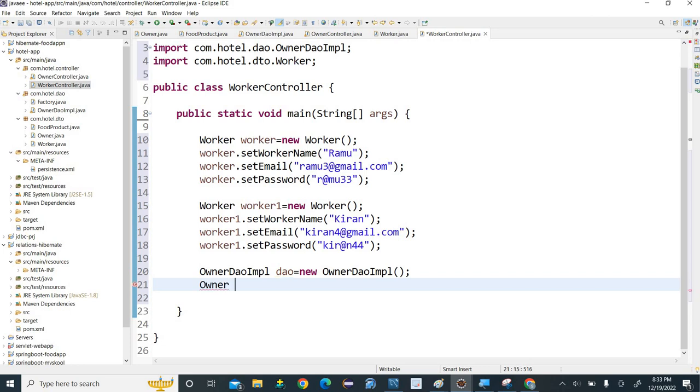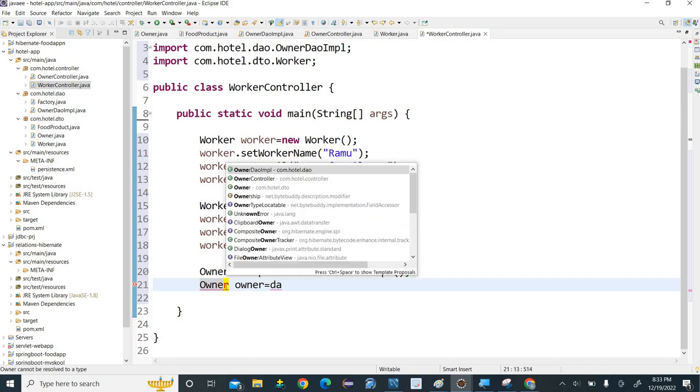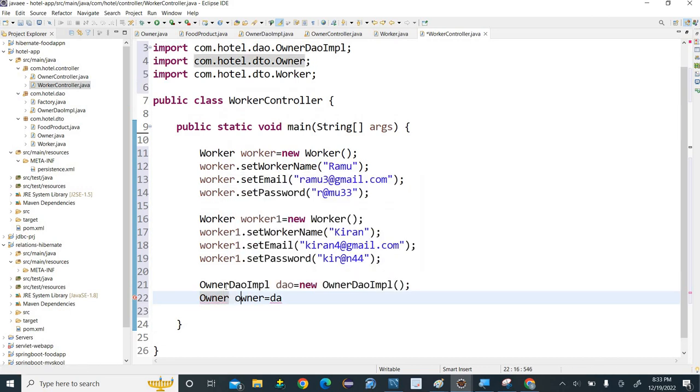Here we'll name it owner. First we are getting the owner object. Which owner is creating this? Owner equals DAO. Sorry, we have to import this owner object. Which owner? DAO.getOwner with ID number 1.